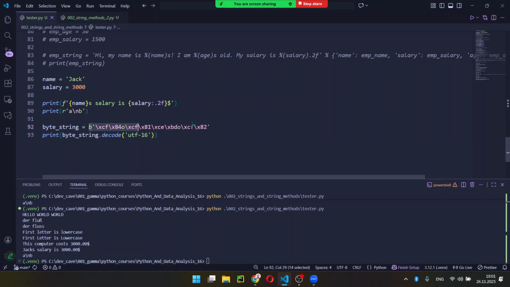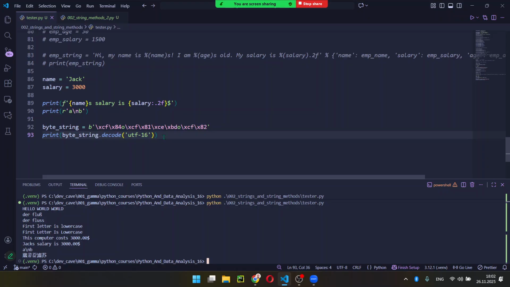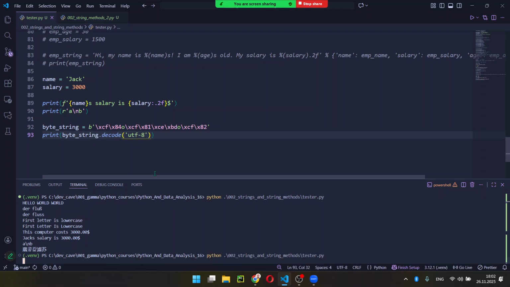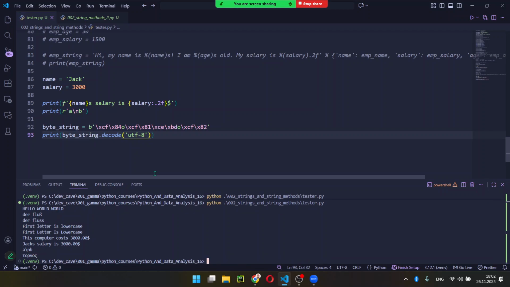But the thing here, there's a hidden message inside, right? The one that was translated to bytes. And if I use the method decode and put some encoding, in this case it's UTF-16, and run that, I can see that I have some, I'm not sure if it's Chinese or some other language, but I see some symbols. And we know that symbols like that are not usually a keyboard symbol, so they need some special character map to get those. If I change that encoding to, let's say, UTF-8, the same symbols will be translated differently. So encoding is how you read bytes and what symbols you return.